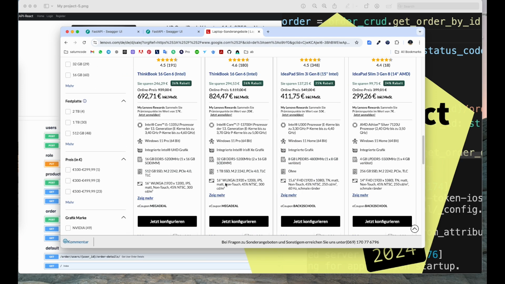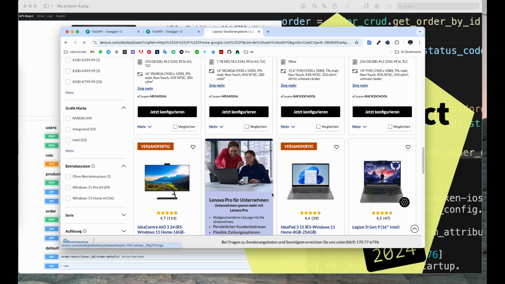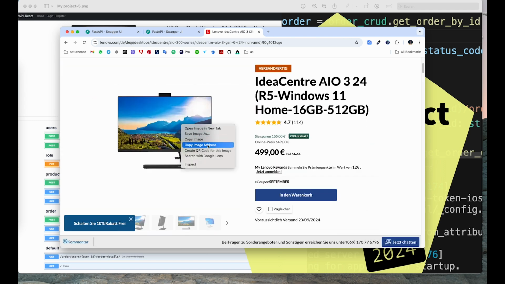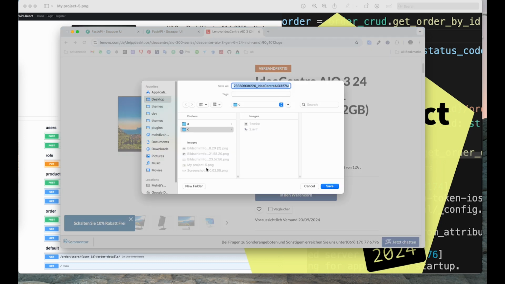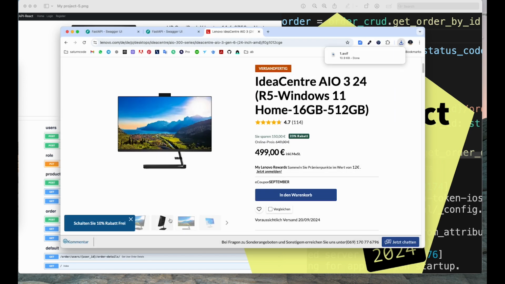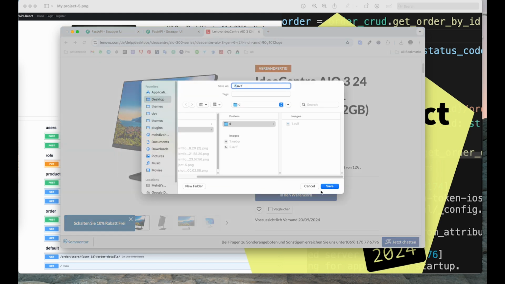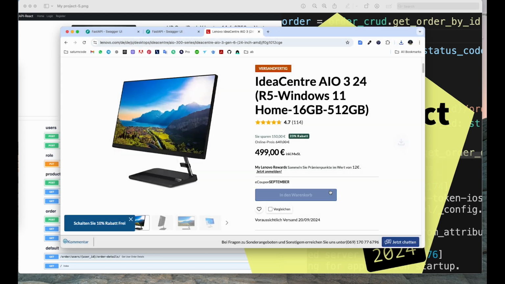Okay, maybe this looks good. I need to save an image just for the test. Name it div and one, for example, and the next image two. Okay, great. Now we have this title.